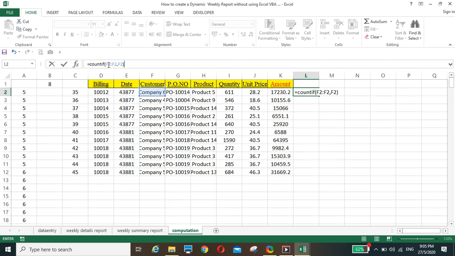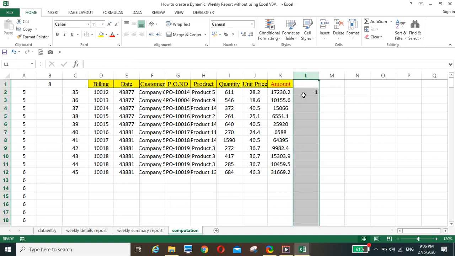That means the range is F2, F2. But since we want to copy it down, we lock the first cell. The first one will see this one first, then subsequently it will return the frequency of the count for the customer. Then we copy down. We double click.